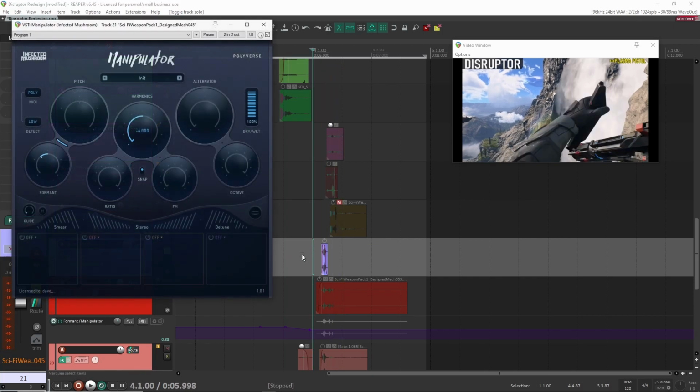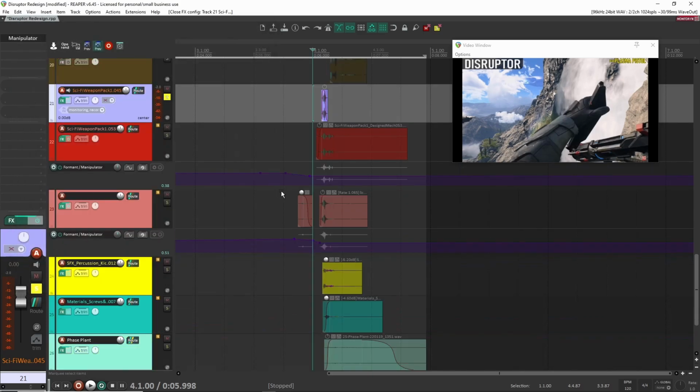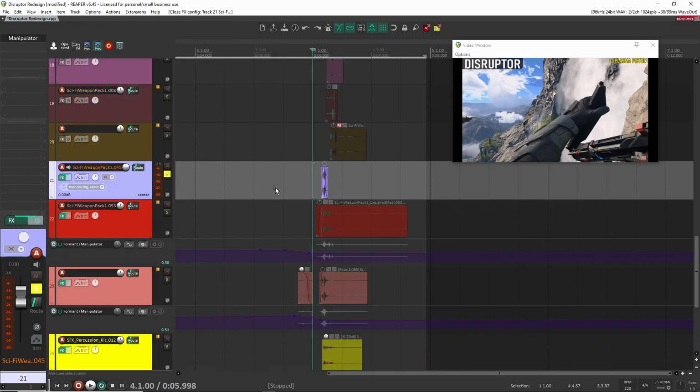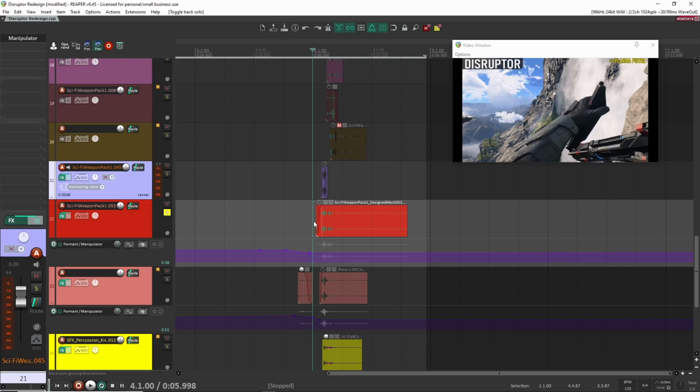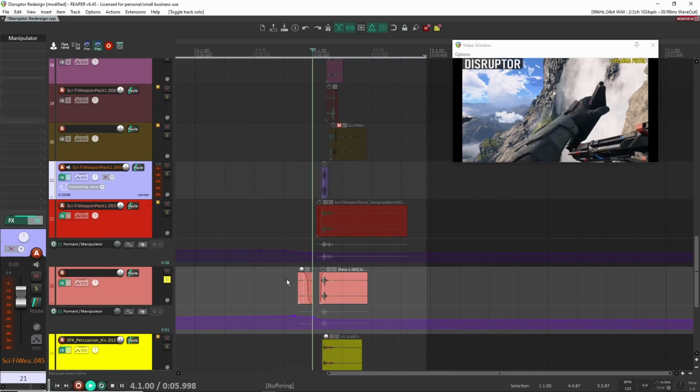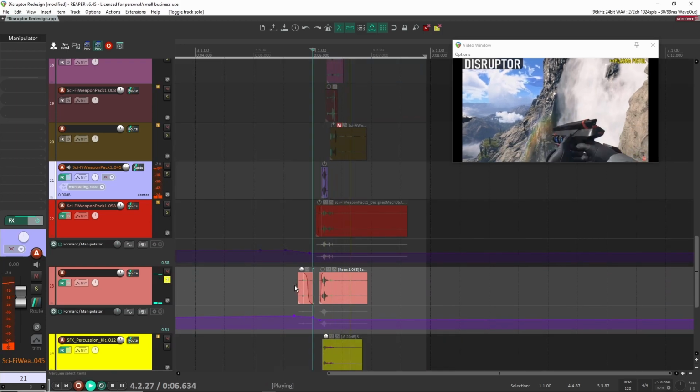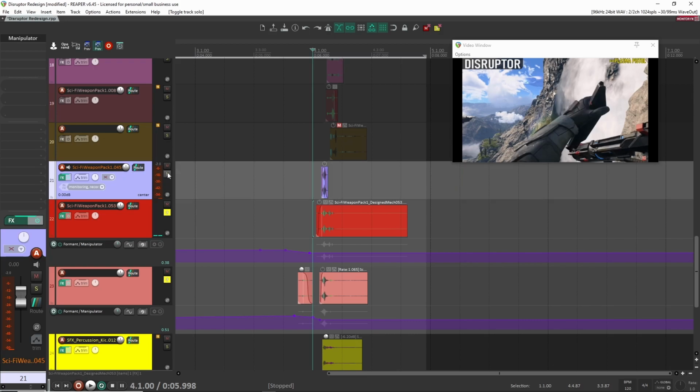You can see a lot of these work very similar. What I did is I took Manipulator again, and I pitched the formant down a little bit, added some harmonics here, down -4, so that I'm having different pitches. So this one is lower pitched. And this one is more higher pitched. It's more of a mid frequency. This one is, let's see, a bit higher frequency. So you have different frequencies being used up here.